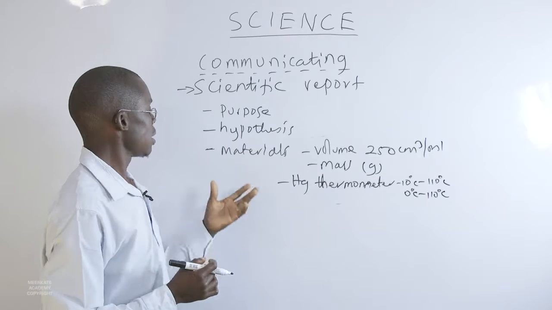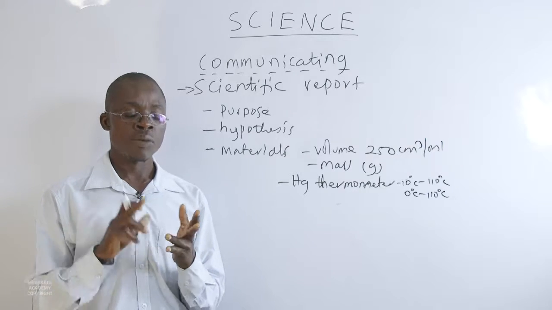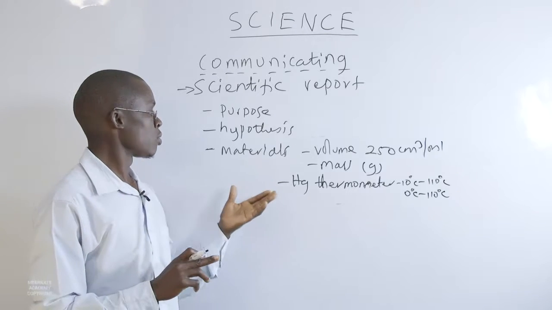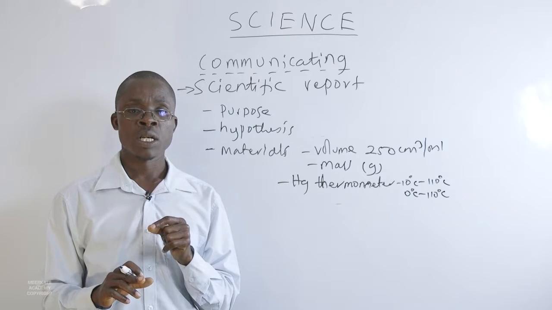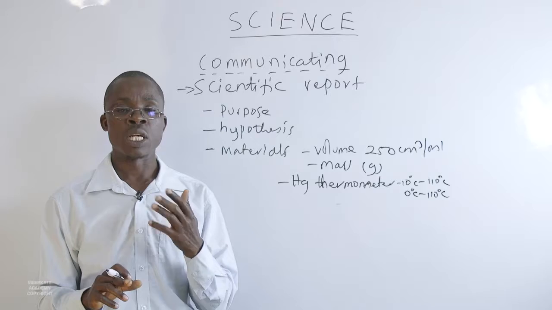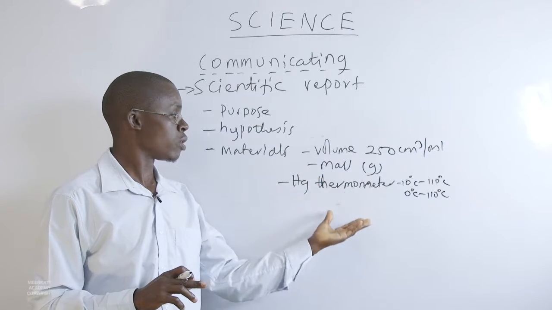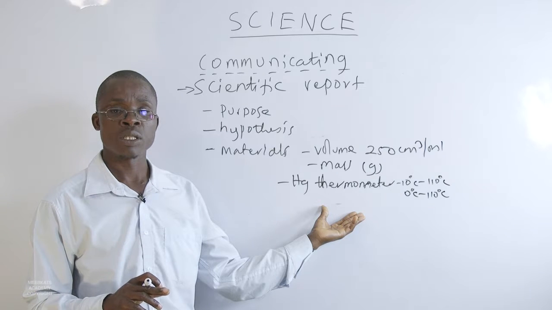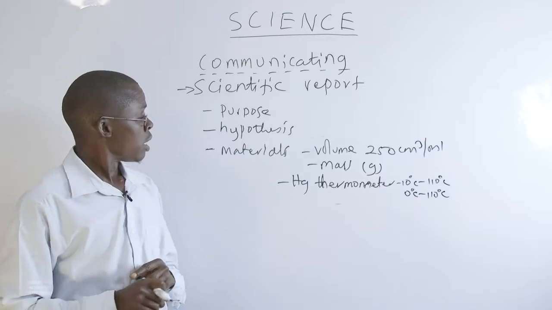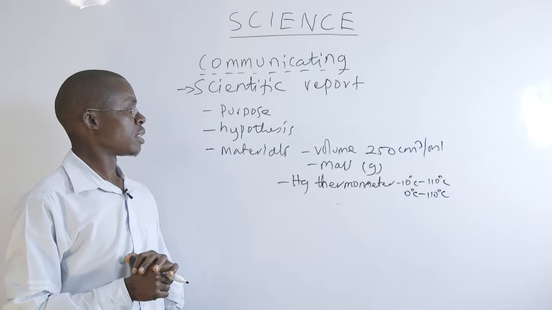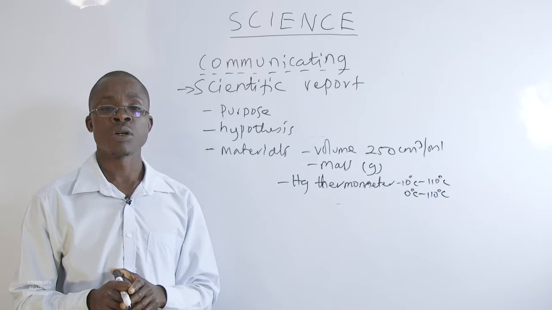And so on. Again, under these materials, remember I say that we have to specify the type of material, the volume of the material. But still, in addition to these materials, you have to be very specific in terms of the material by mentioning the use. Like now here, we are using these for measurement. All the materials I've mentioned here are used for measurement, or you can say the apparatus are being used for measurement. Now, we also have to include the size, which you can also see, like for the case of volume, we have specified the size that it is 250 cubic or mils.